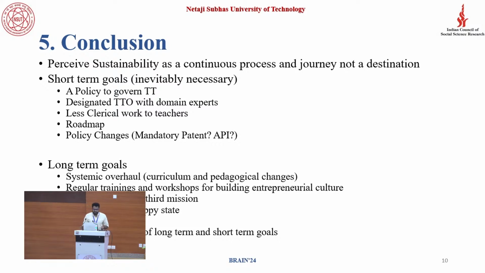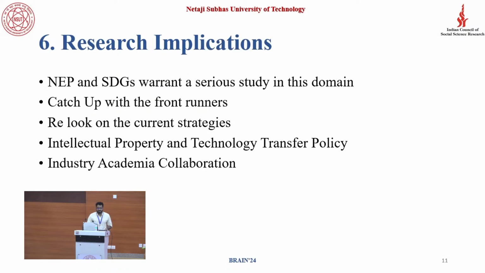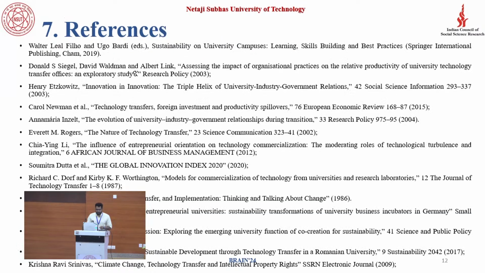And finally, strategize in terms of long and short-term goals. As far as the research implications of my current study are concerned, it is aligned with the goals of NEP and the SDGs, particularly Sustainable Development Goals 4 and 9, innovation and infrastructure. We have to catch up with the front runners. If I talk about China, the US, and Japan, and particularly Switzerland and Singapore, they are doing a great job in technology transfer as far as the TT and IP policy is concerned. These are some of the suggestions. These were the references. This was all.